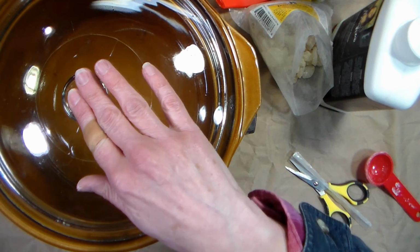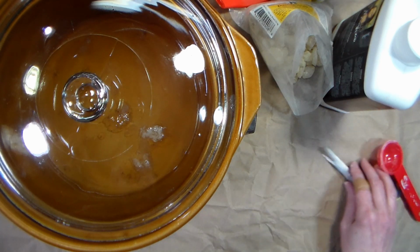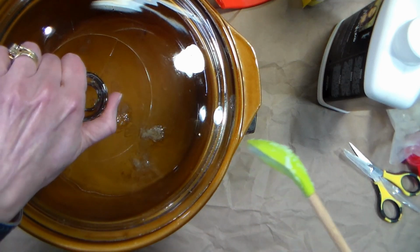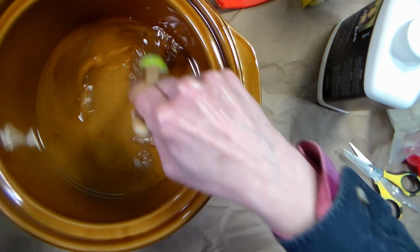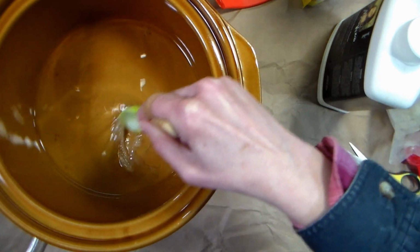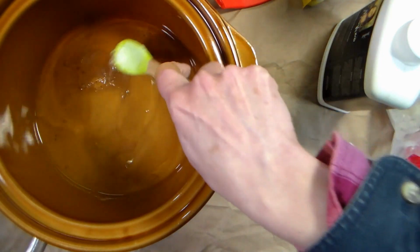One thing that I think slowed down this process is that I did lift off the lid to give it a stir, and then I realized, oh, that's just letting in cold air. So I think the wax is all melted. The resin is not all dissolved. So what I'm going to do is open it up and give it a stir. I gave it a stir, and I think I let in too much cold. Yeah, the resin is feeling really gummy. So I want to see if I can get that a little bit more dissolved in there.